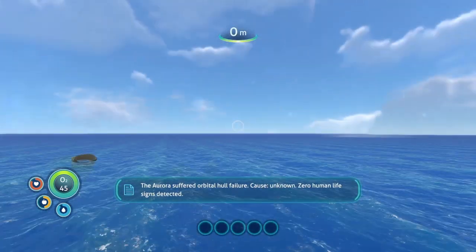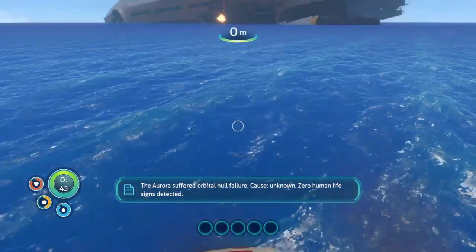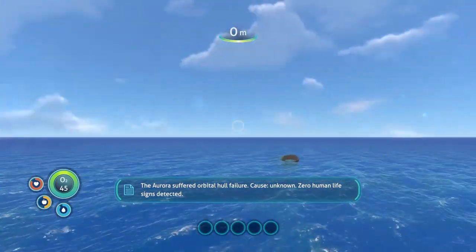The Aurora suffered orbital power failure. Cause unknown. Zero human life signs detected.